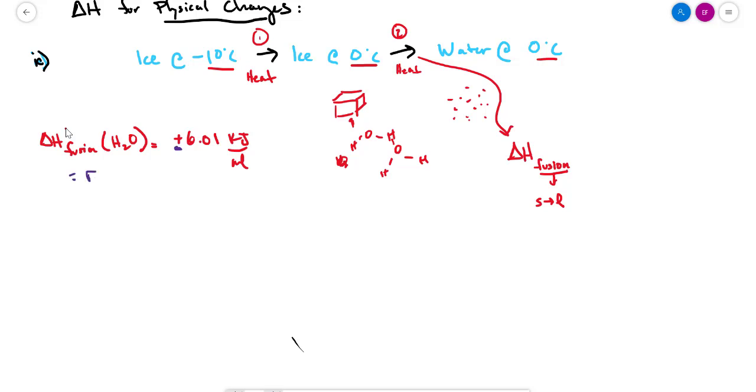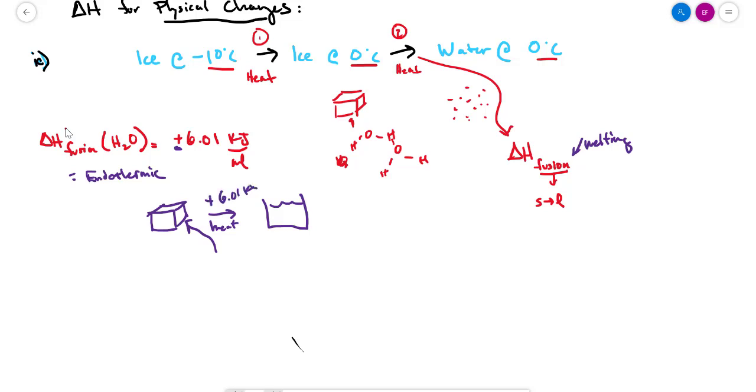So that means this is an endothermic process, the fusion process, which is also, we think about that as melting, which hopefully makes some sense, because if you've got an ice cube and you want to turn that into a liquid, and this is water, you are going to have to put heat into the system, right? Heat will have to go from the surroundings, and that means the overall energy change for the system is going to be positive, specifically positive 6.01 kilojoules for every 1 mole of the water that we started with. So it's an endothermic process to melt ice from the perspective of the ice as the system.